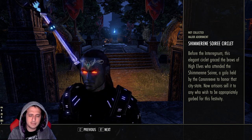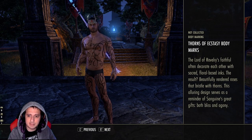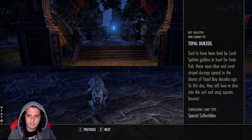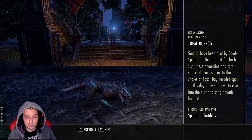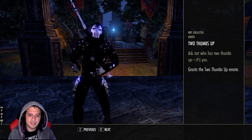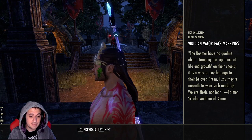Surreal Circlet — if you could change the color on these I think they'd be pretty cool. Got a Sunback Bear Cub. Thorns of Ecstasy body markings — interesting choice of words — and the face markings as well. Topo Doorzog — dude, this thing is crazy cool, I actually want this. Two thumbs up, I like that one. Viridian Valor face markings — the green is pretty vibrant.